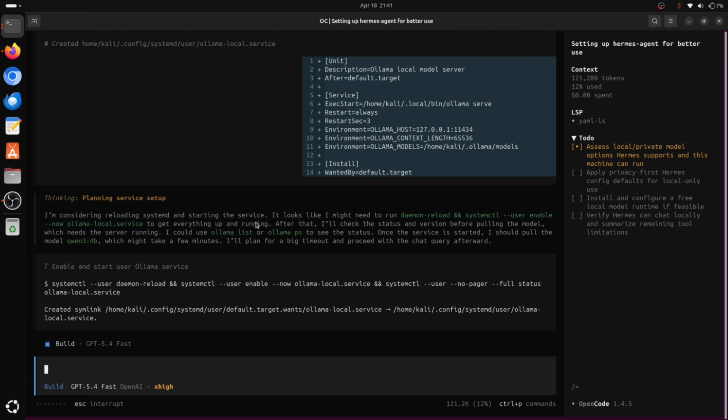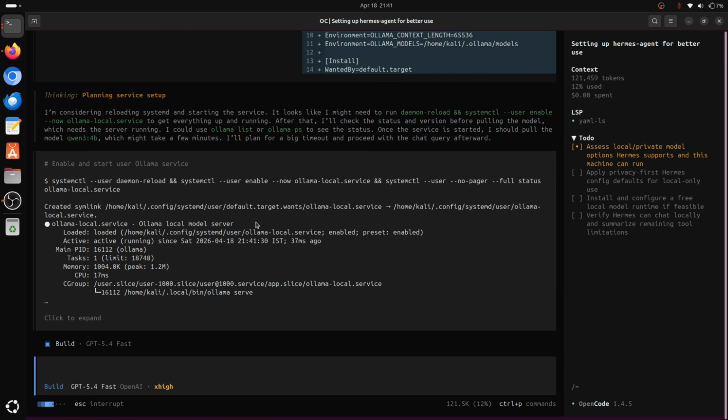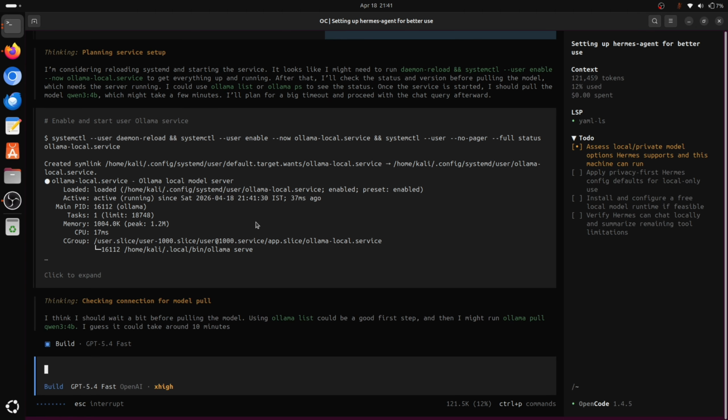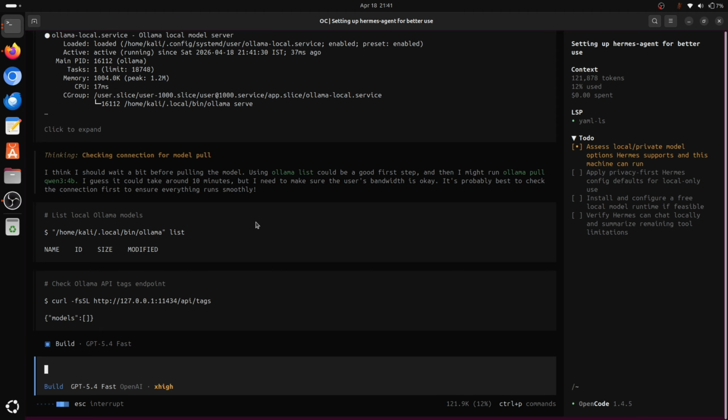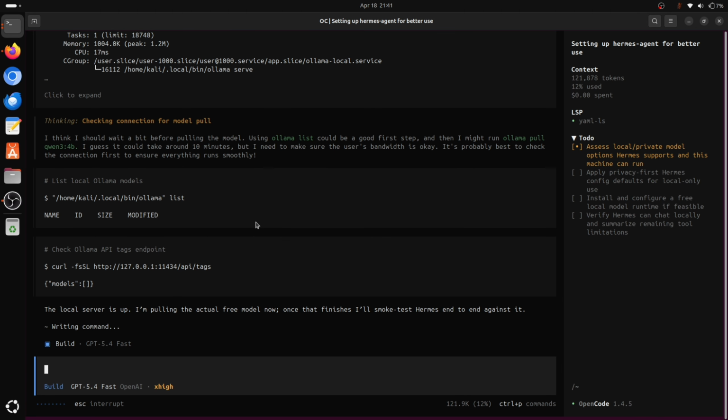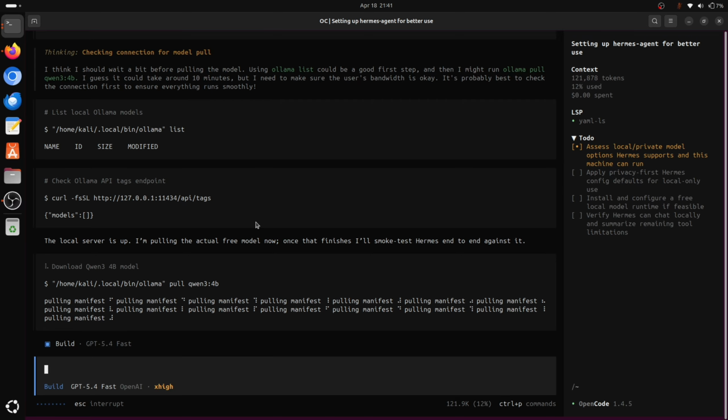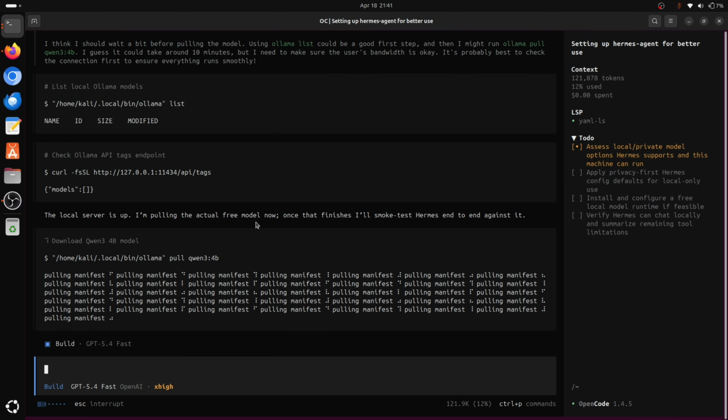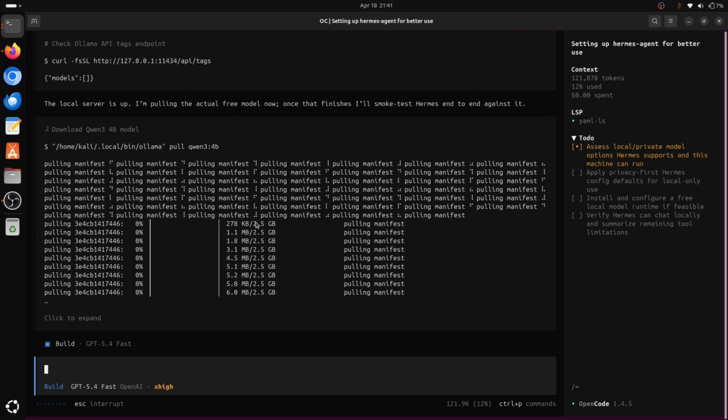For doing it, you can just use OpenCode. What is OpenCode? There is a video in the description. You will also see the video in the i button. You can click there and check what OpenCode is. You just give the instruction to OpenCode to install Ollama and a local model for your laptop or for your desktop, and it will install accordingly.